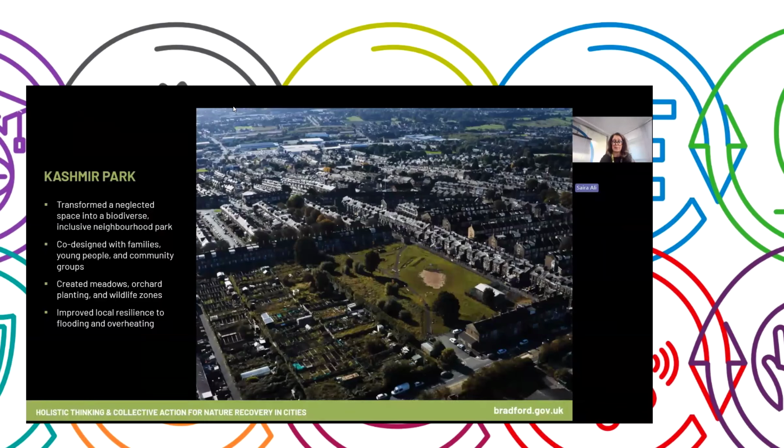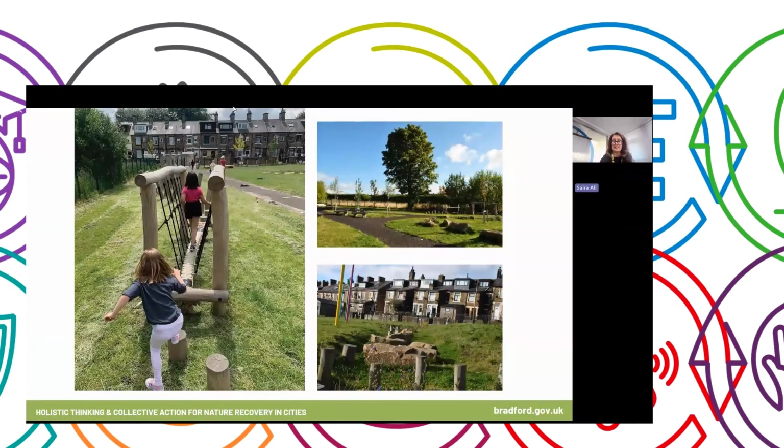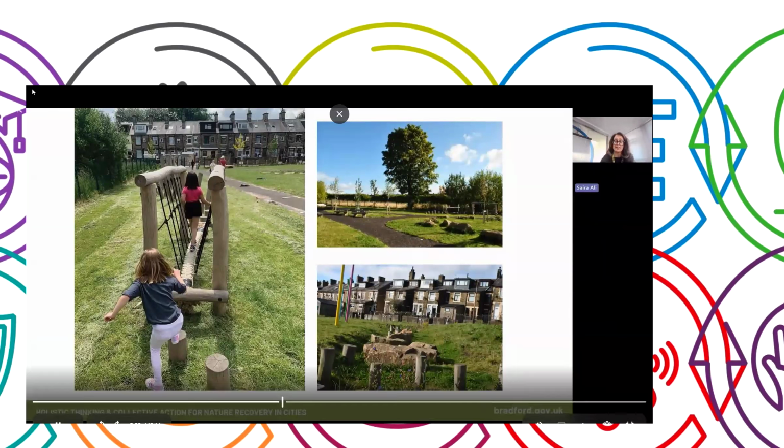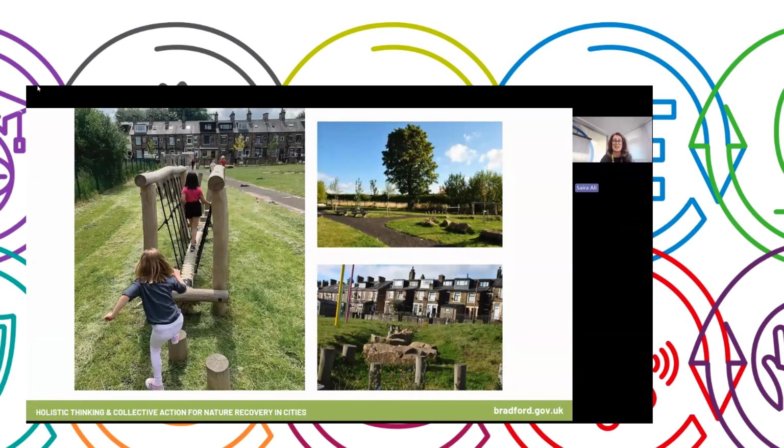And it also, at the same time, improved local resilience to flooding and overheating. There were meadows and orchard planting and wildlife zones created. The project also showed how nature play can build confidence, physical activity, and a real connection to place. It also demonstrated how small neighbourhood projects can spark wider environmental awareness and community pride. While our city centre focuses on resilience at scale, our neighbourhood parks show the power of community-led nature recovery.